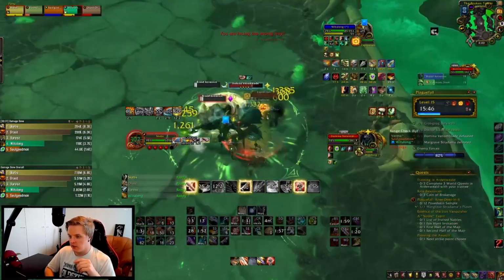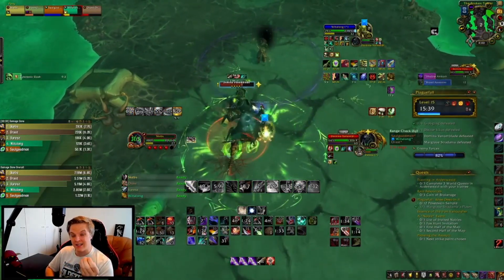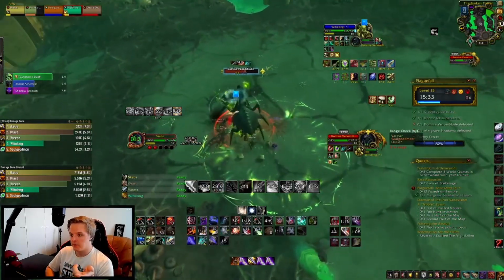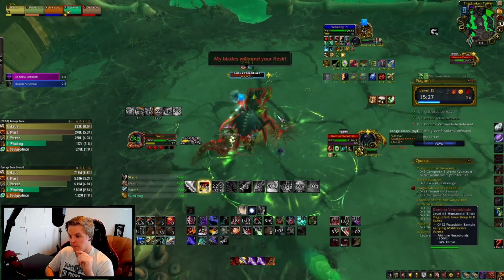Vanish, Killing Spree with Blade Flurry up. There, my Blade Flurry actually ran out in the last second of Killing Spree. So I should have used Blade Flurry first and then Vanish, Killing Spree. You lose a lot of damage if you don't have Blade Flurry up when you're using your Killing Spree.